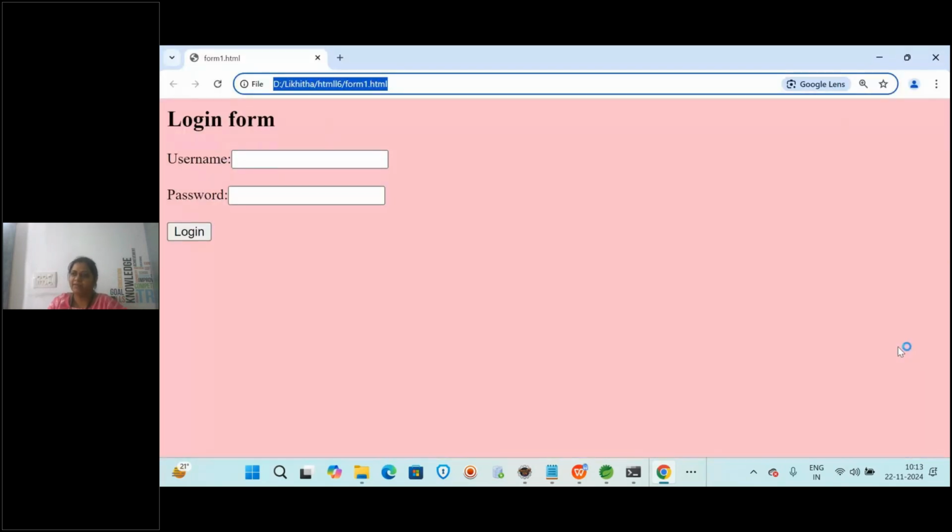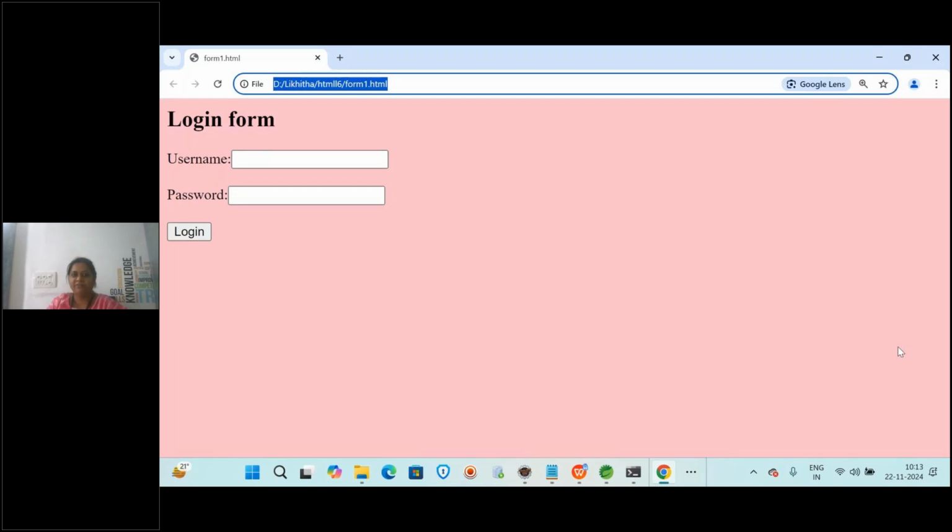Is it aligned equally? No. So what we can do is combine the table tag with the form tag, making the border 0. Then in each row and column we will add these forms, so it will be in proper alignment.